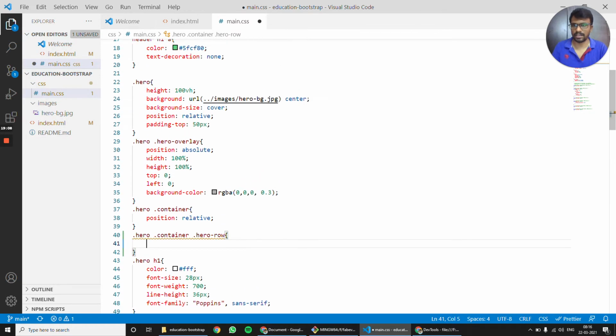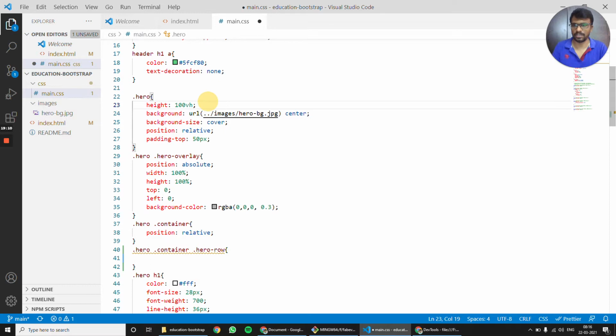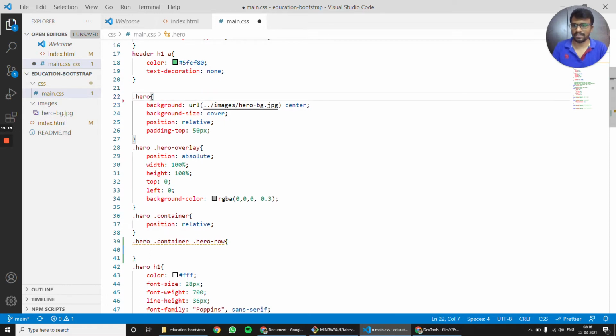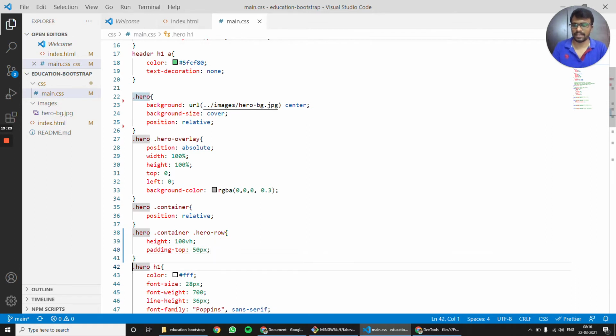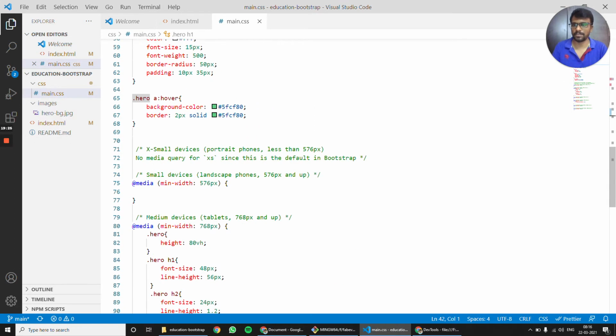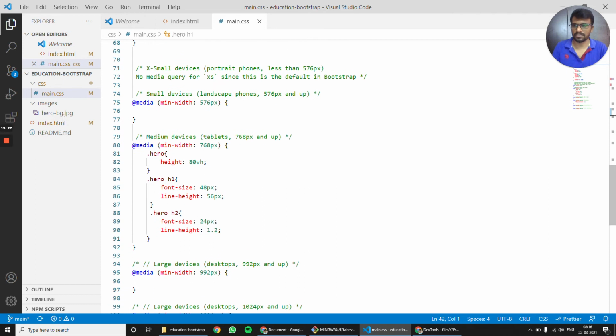And what are all the heights that we have applied for this hero section, I will apply for this. Also I will cut this and put it here, and the same is applicable for responsive CSS as well. Here they have applied height only for this hero.